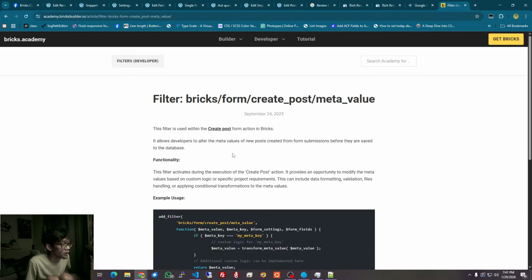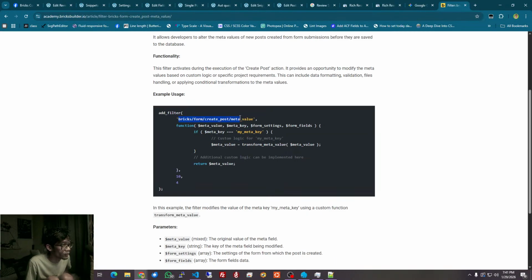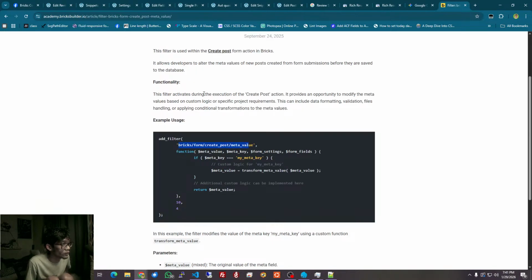This one, bricks/grid/post_meta_value, because the filter is active during the execution of the grid post. It provides an option to modify the meta value based on custom logic. Okay, something like data formatting.